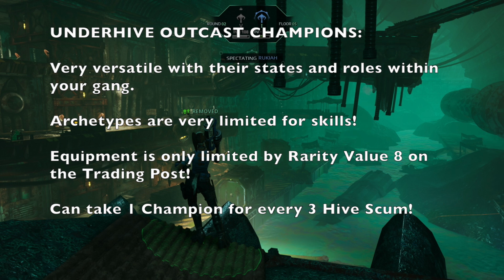Now when it also comes to your Underhive Outcast Champions, archetypes of course are very, very important, but the problem with these guys though is that their archetypes are very limited for their skills, in my opinion. For example, they have 5 different archetypes they can choose from, but they only have 1 primary skill, and each of those archetypes is followed by 2 secondaries.